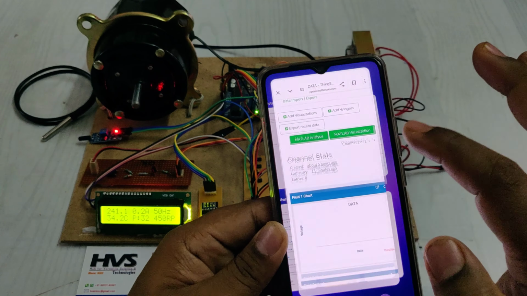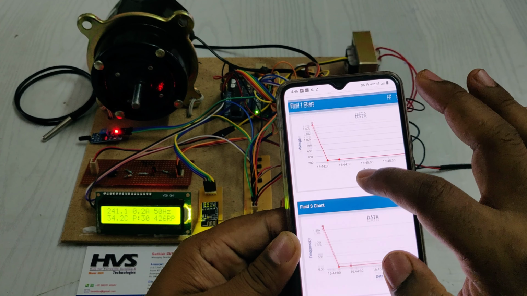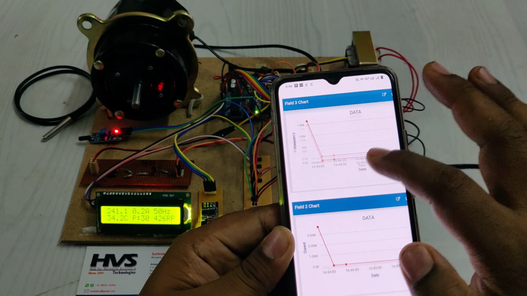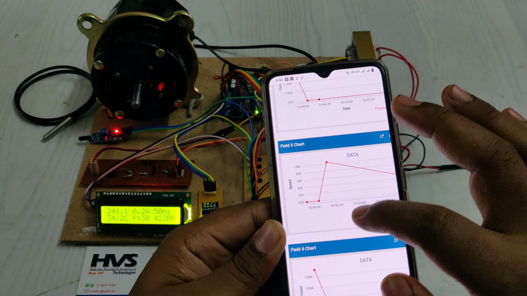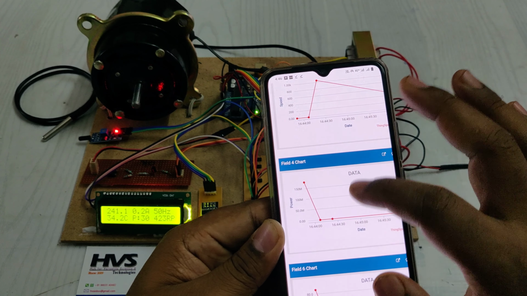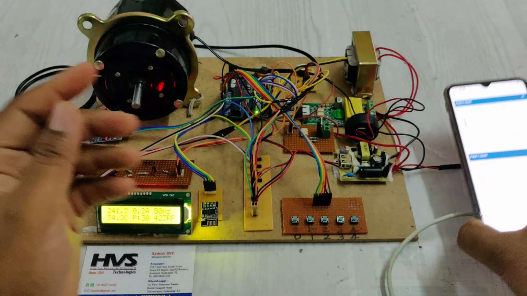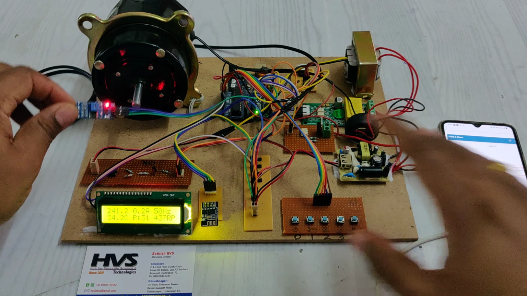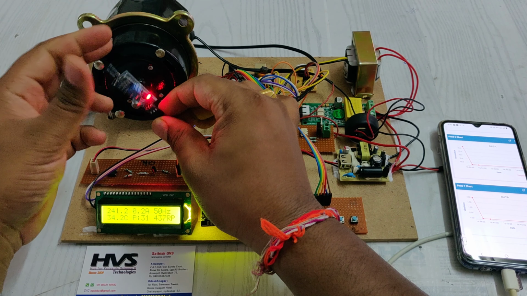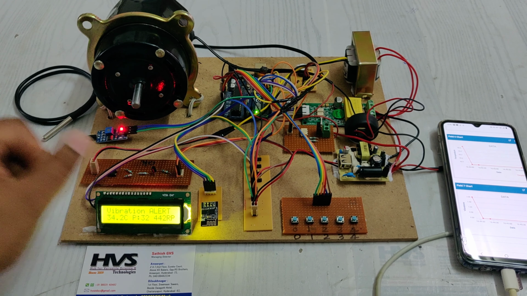And next, coming to Thingspeak. See, the data is continuously uploading to this. As we discussed, power and all the details are uploading here. Next, whenever vibrations are detected more, we are just hitting the vibrations here. So we can get the vibration alerts.